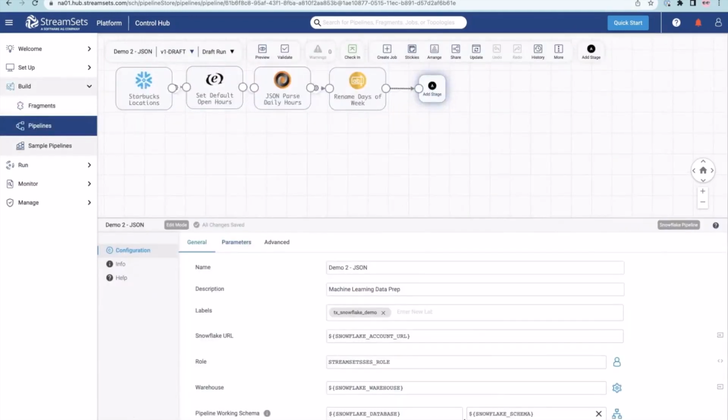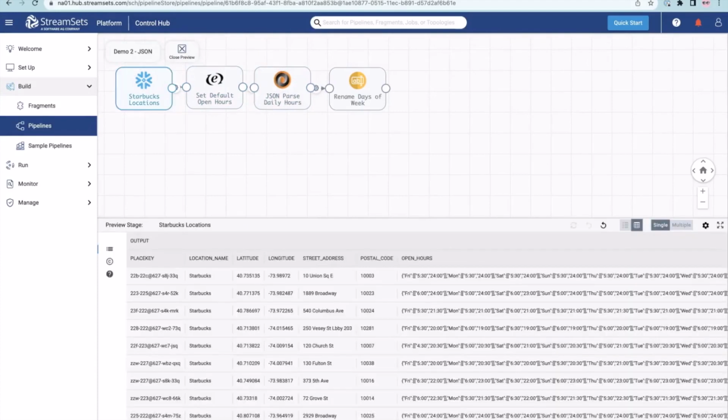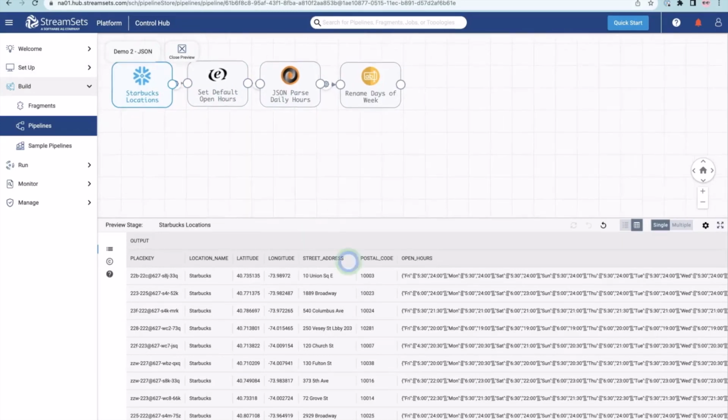Now I'm just going to take a look at two pipelines that are really part of a much larger pipeline doing some prep for a machine learning model. But in this case, we're taking some data from the Snowflake data marketplace and preparing that data to be used in the rest of the pipeline. The interesting thing about this data is that it has some embedded JSON in a variant column in the open hours column, as you can see here, which denotes the opening and closing hours for a Starbucks location on every day of the week.